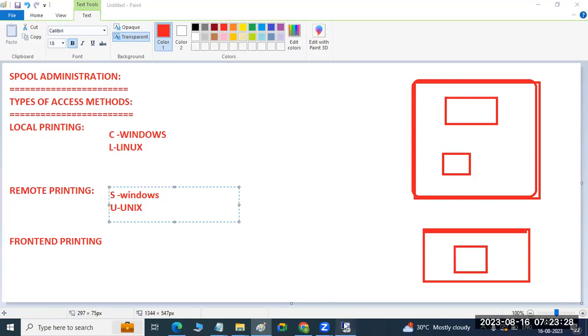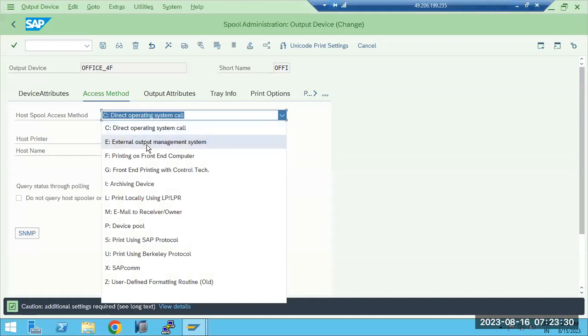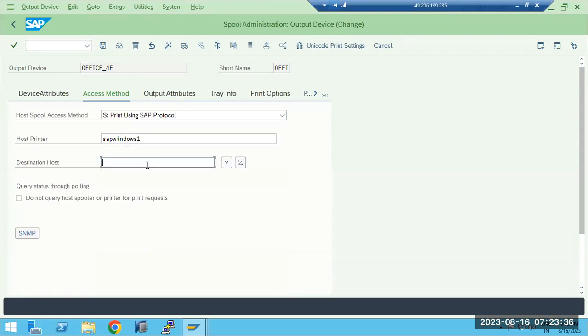Suppose here it is S, print using SAP protocol, and U for Berkeley protocol. Suppose you selected that. What is the destination host? Maybe I will choose SAP Windows here. Right, the SAP Windows destination. Why? Because your host printer and destination host printer should not be the same here. Right, you choose it, then save it.